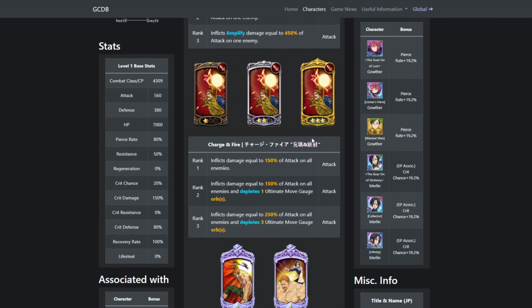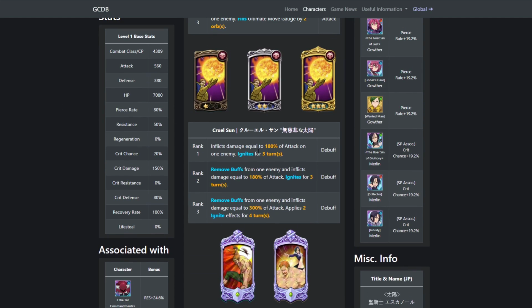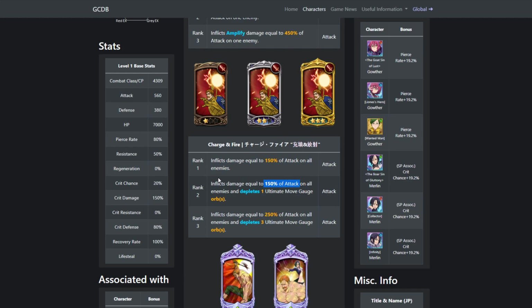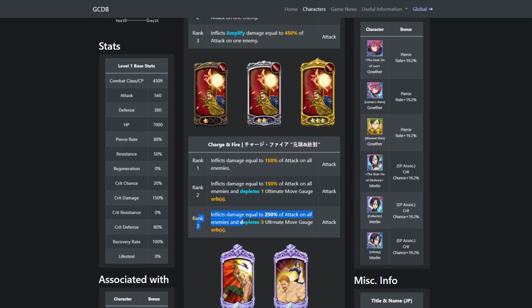Not too crazy. Then if you look at the second skill compared to the other one, he has 180 on his first and second, he has 150 on his first and second, but you have to keep in mind, this is an AoE ability. So, that's going to be really good for him, and he can take away ult gauge, whereas the other one is only putting one ignite stack on one enemy. And then right here, it's 250.